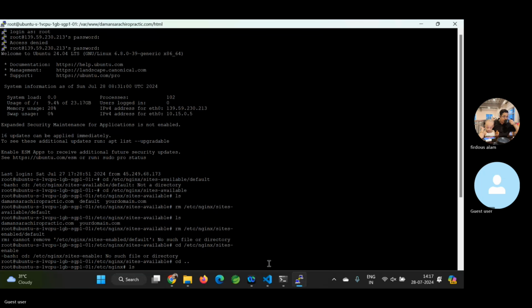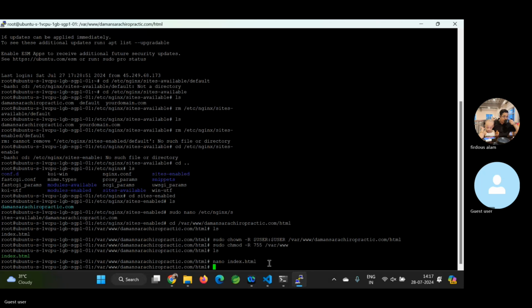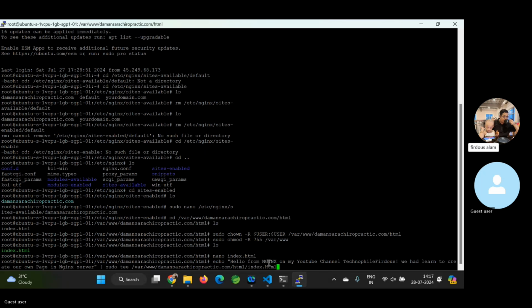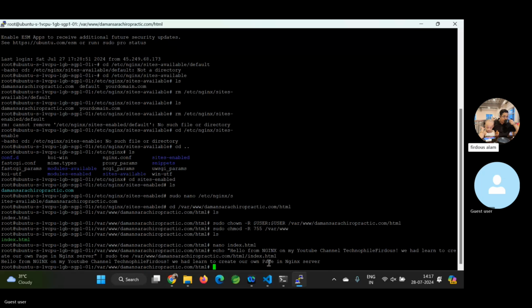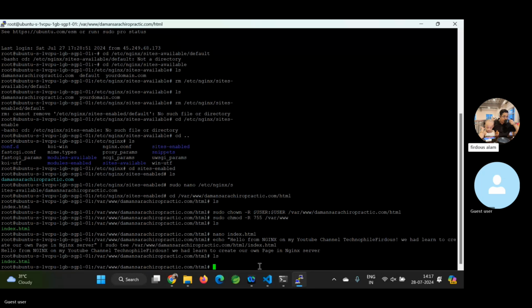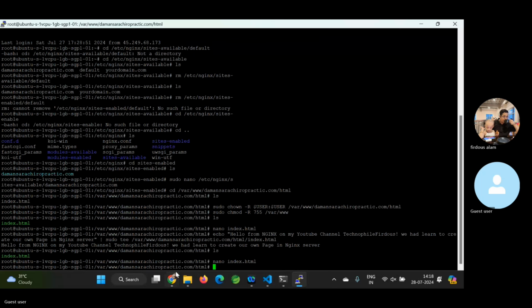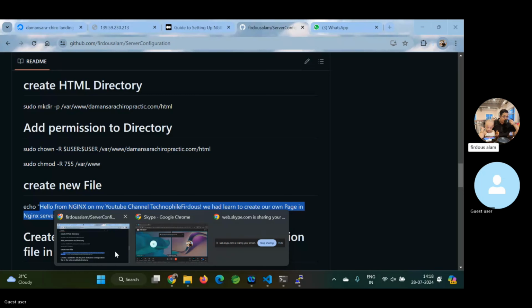Don't panic, just follow these steps one by one, and at the end of the day we will point our nginx server to the new folders, and then our desired result will be shown through the nginx server. Well and good, I think it's been added, and if I want to check how it went, if I type nano index.html, we are able to see whatever changes we have made, those changes are now available.